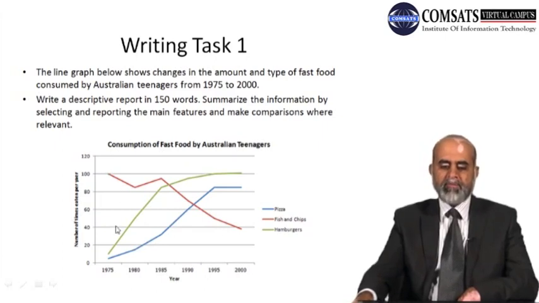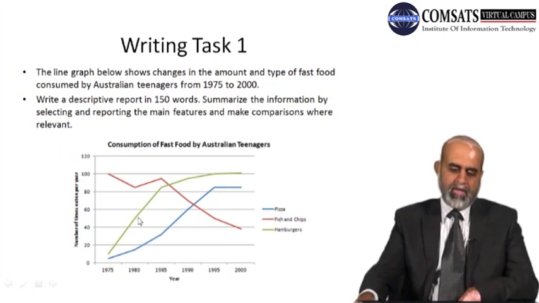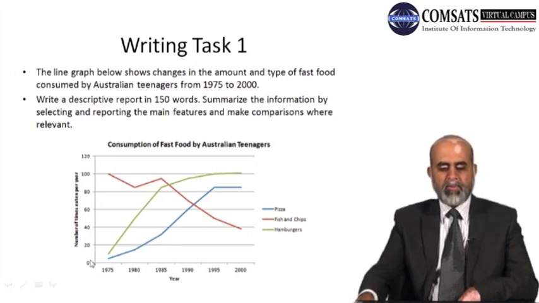And this time you don't have just one line. Actually, you have 3 lines. And here you have a legend. According to the legend, the color codes for hamburgers, we have the green line, the red line is for fish and chips, and the blue line indicates pizza. And here we have number of items eaten per year, 20 items, 40 items, and 120 items. So we have a difference of 20 items between these lines.